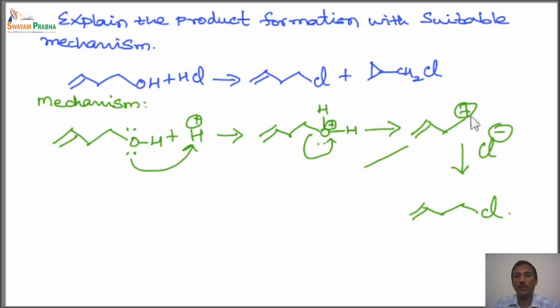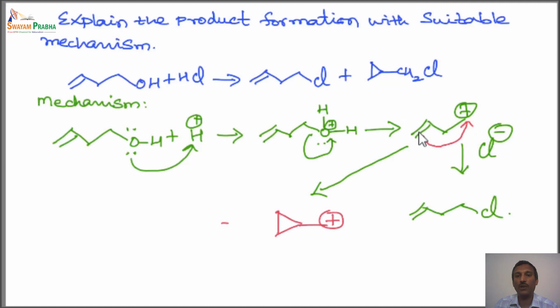This leads to the formation of a carbocation. In this particular case, we form a carbocation after the loss of the water molecule. The nucleophile Cl minus can attack this carbocation. If it directly attacks this carbocation, then we end up with the normal product as shown here. But there is one more thing that can happen in this particular case. This double bond can stabilize this carbocation because this carbon is an sp2 hybridized carbon. These two are also sp2 hybridized carbons. So all have sp2 hybridization, and the p orbitals will lie in the same plane.